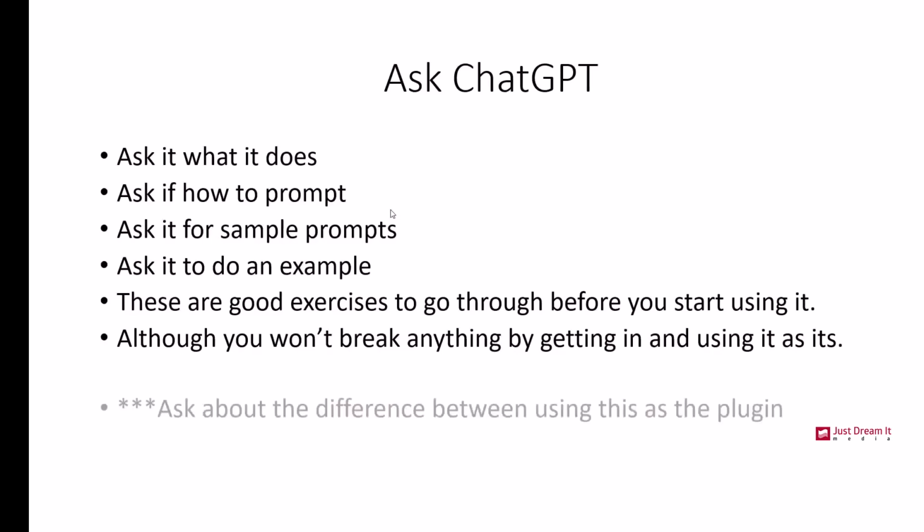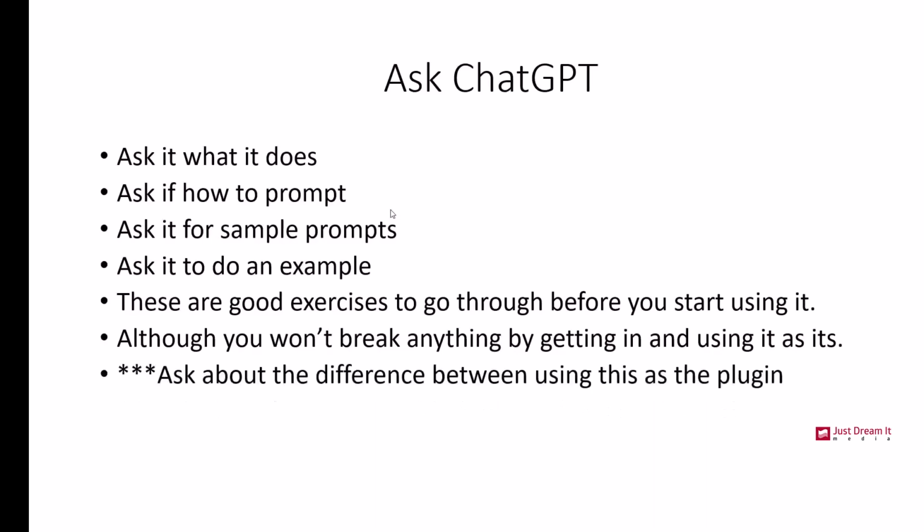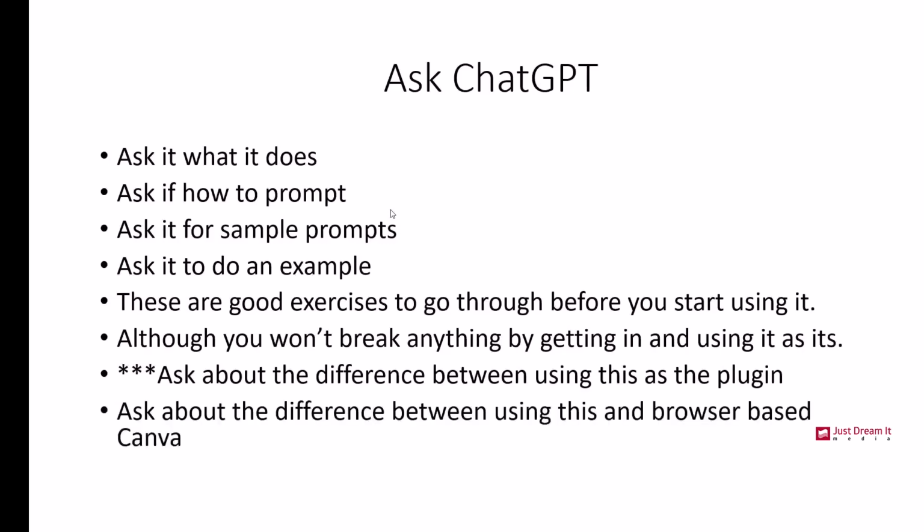Another thing you want to ask ChatGPT is about the difference between using this and the plugin. Now, it may or may not give you that information, and in some cases, depending on how you ask it, it might give you information that may or may not be fully correct. But you do want to understand that if you can. So make sure you ask about what is the difference between Canva GPT and Canva, the plugin, in terms of what it produces, not in terms of what it is. You want to know what the difference is, but you don't care how to categorize it. You and I only care about what it does.